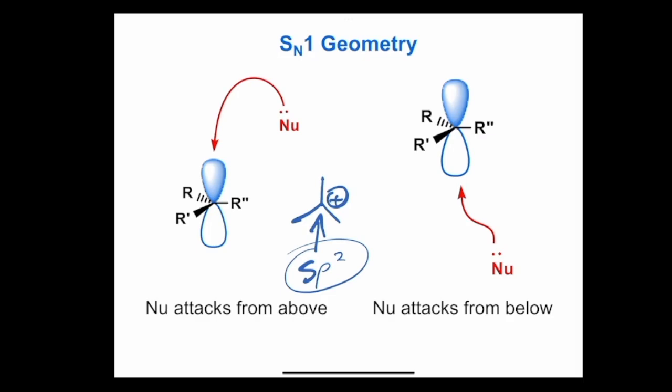When the carbon loses its leaving group, it chooses to have a nice life as a carbon plus, but by doing that, it changes its hybridization. It goes from a tetrahedron, loses the leaving group, and it becomes an sp2 carbon. It is now flat. Now that it's flat, the nucleophile can approach from either side of this plane. If I have a flat carbocation, the nucleophile can come from the top or the bottom. There's nothing to select it anymore. So this has massive consequences if this is an asymmetric center for stereochemistry.